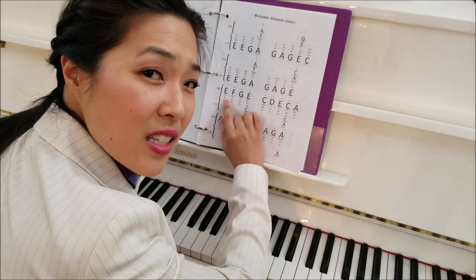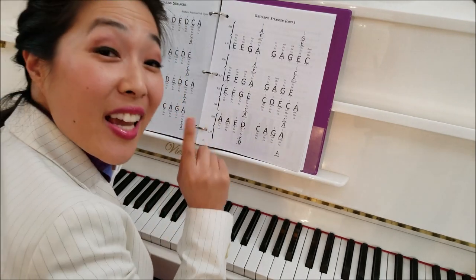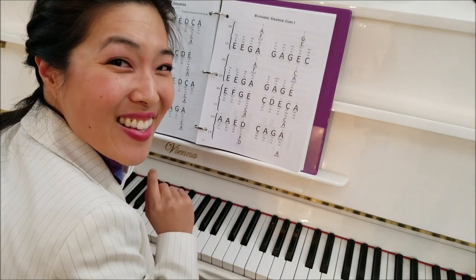That's okay if you have little mistakes. If you have a little mistake, that's probably a section that you need to work on a little bit, right? So you can take it a little slower. Play it slowly and correctly, okay? And that's how you get better.